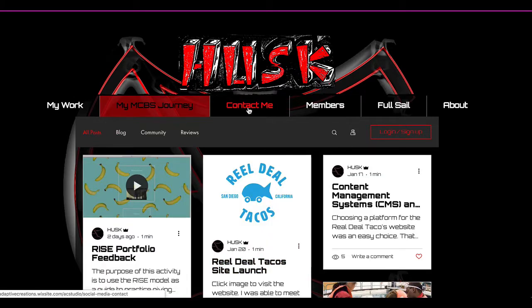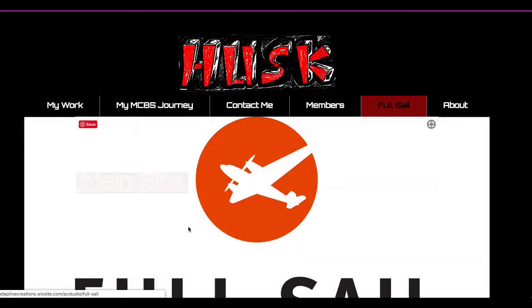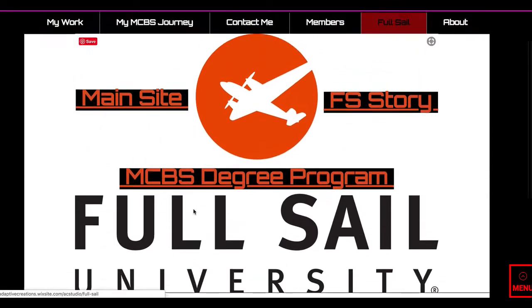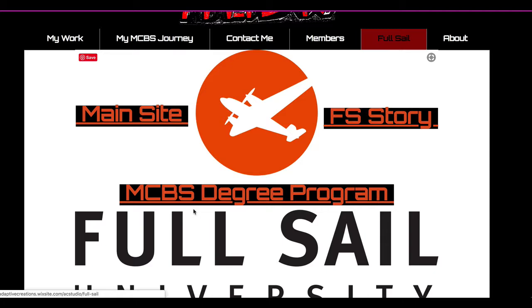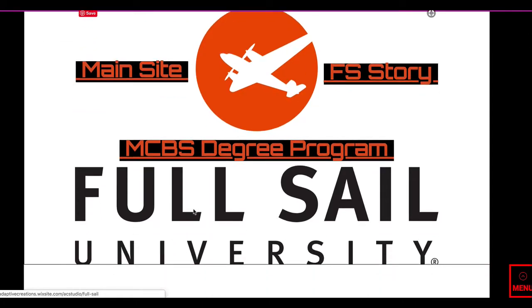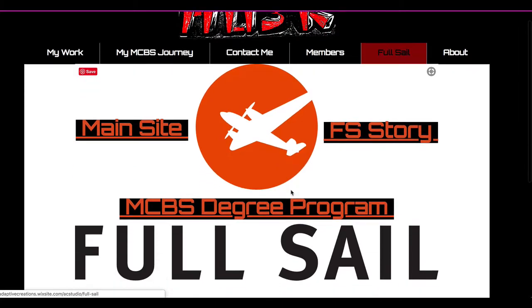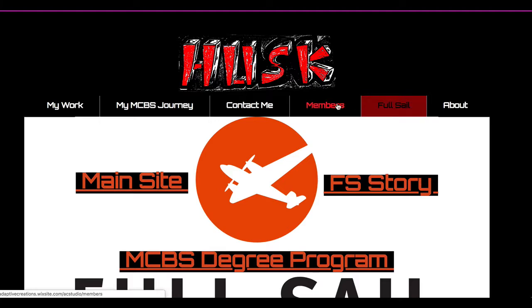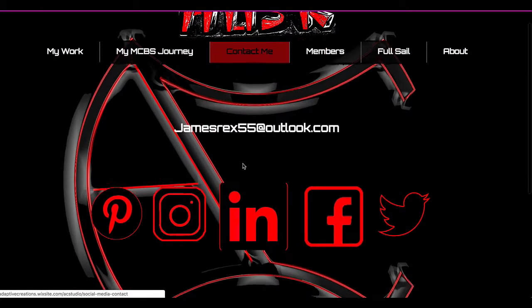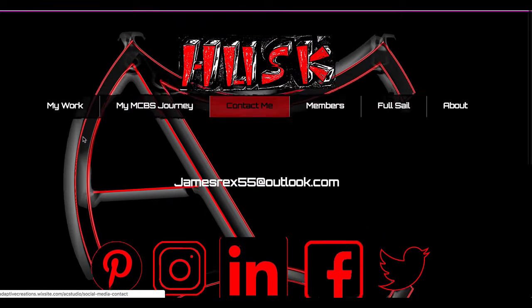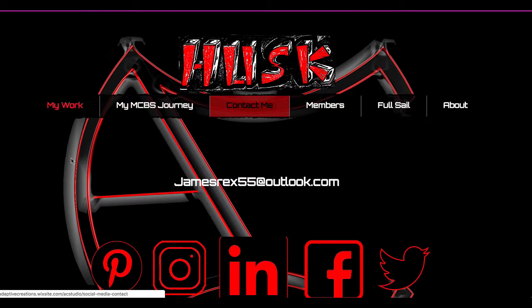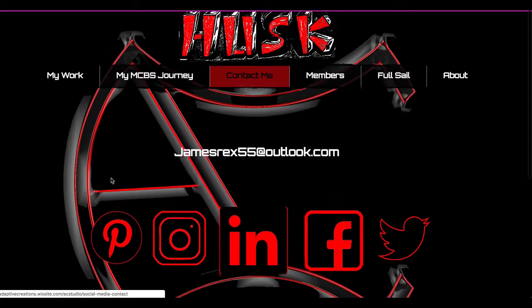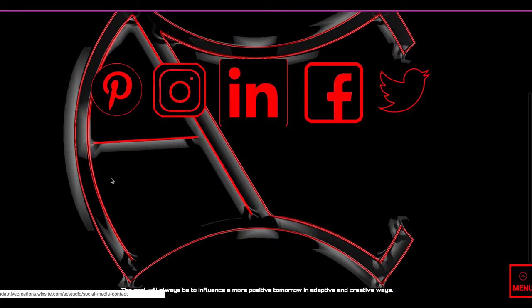And we are going to need to remove this. We're not allowed to use the Full Sail logo when you graduate. And it doesn't really show your work. It would be misleading. These are logos and text designs and things. So take the Full Sail off. And this, again, you're going to move that. You can put it down here if you want. Be consistent, whatever you do. And I love this personally. I hope these go to yours.